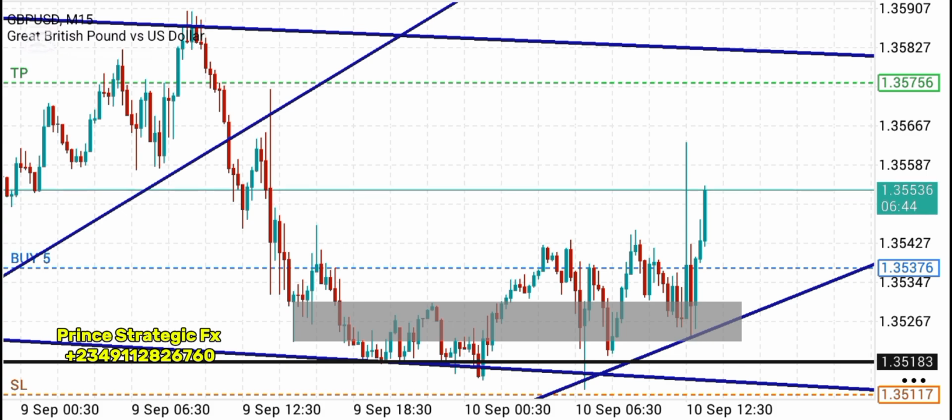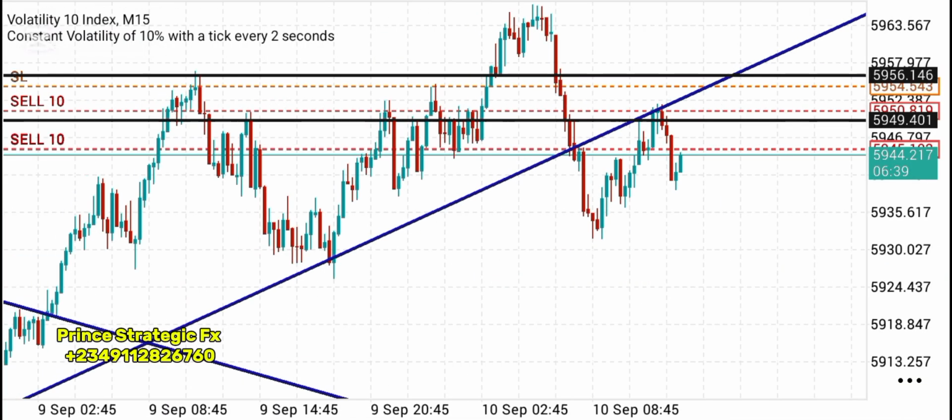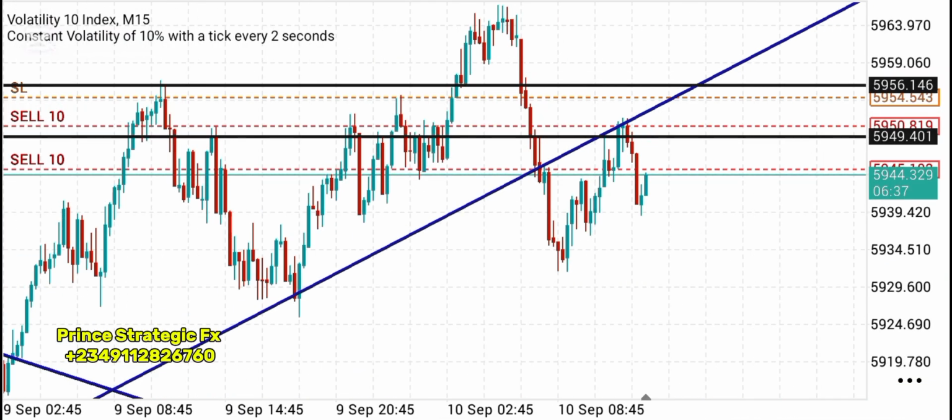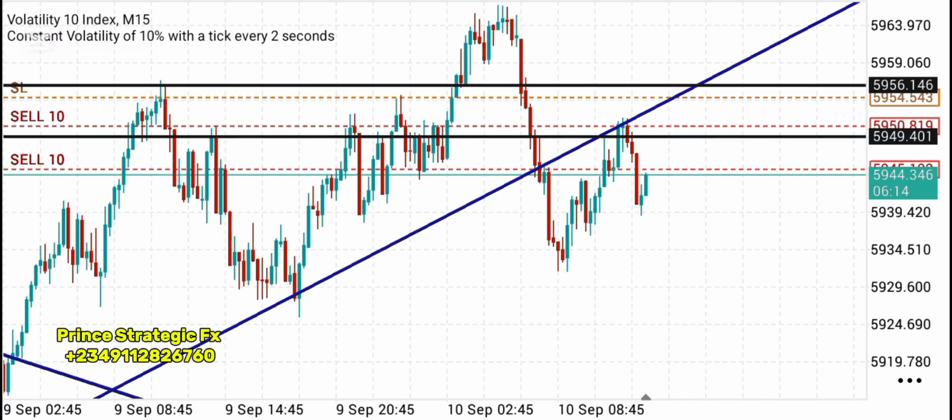But now let's check out volatility 10. Let's see exactly what V10 is doing. So far, price couldn't reverse at this level. Like I said, price couldn't reverse when it hits this trend line. It didn't give us any bullish engulfing candle, and it didn't give us any rejection candle. Rather, there was a breakout from the trend line, and price went straight back to retest that same spot right there. So that's exactly what I'm saying. You need to be patient. When using this strategy, you need to be patient.